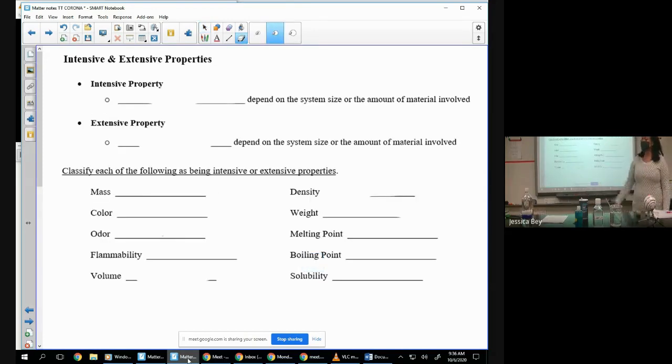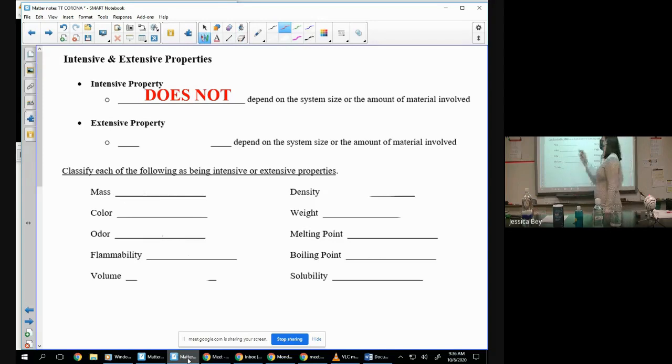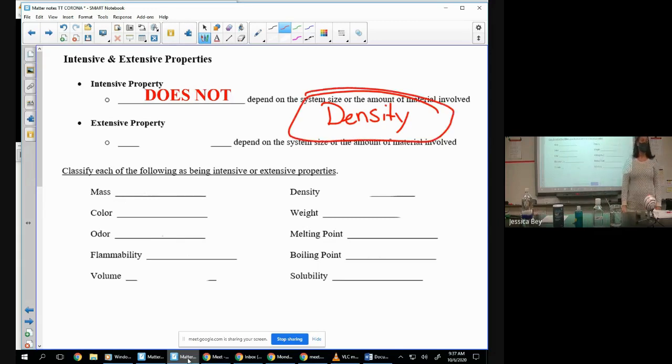We're going on to the next part. These are the terms now that are brand new. So if you were like, you put me to sleep because I already know that stuff, come back to me now. Intensive and extensive properties are something that they add in the standards at the chemistry level. An intensive property does not depend on the amount of material that you have. One of the most important, and you can highlight it, underline it, bold it, because you know I'm going to ask it to you because we already talked about this, density is intensive for sure. I don't care if you have a liter of water, you fill up this room with water, you fill up the school with water, the density of water is always 1.0 grams per milliliter. Always.